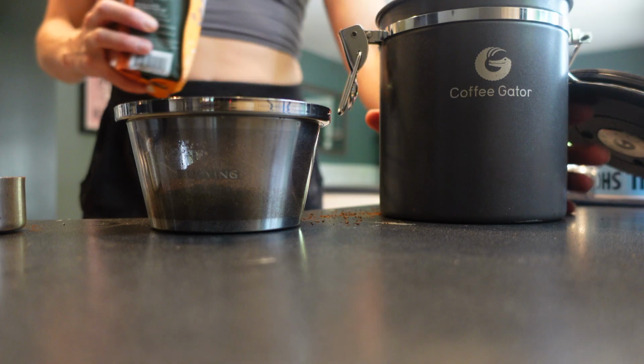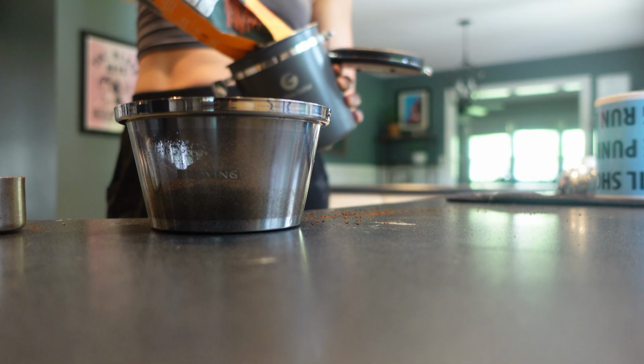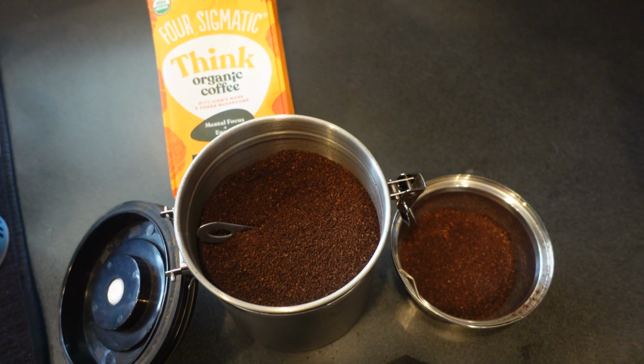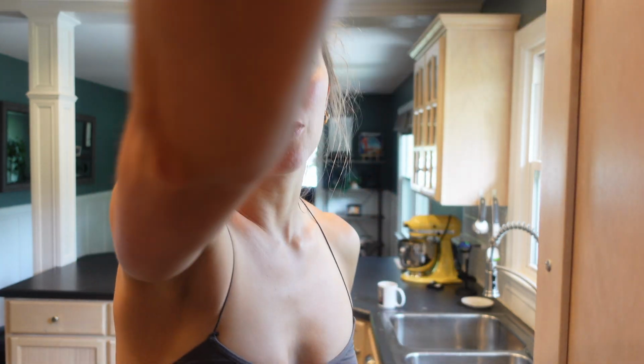We don't keep our coffee in the bag when we open it. We put it in these little Gator coffee holders. They're airtight and we love them. So we put our daily coffee in the small one. And then on the weekends we have Death Wish coffee, whole bean, and we grind it fresh because we have a little bit more time. If we could, we would do a pour over every single day. But we order the little bags of Death Wish now and keep it frozen and just thaw out what we need for the week.